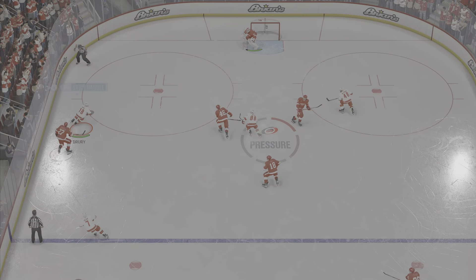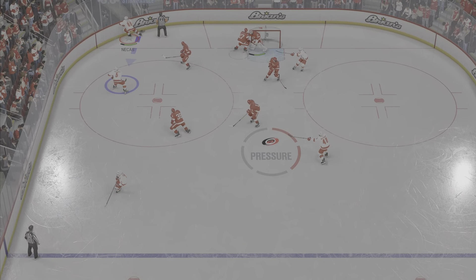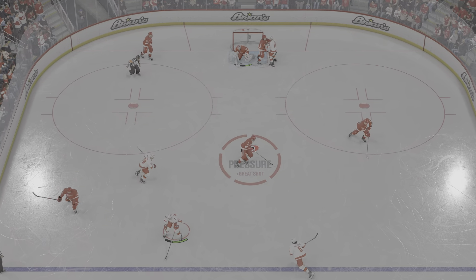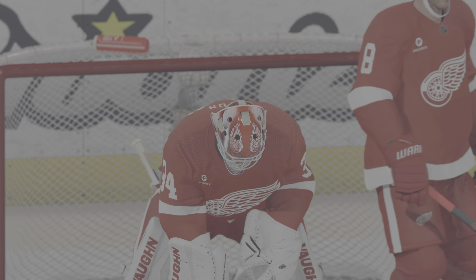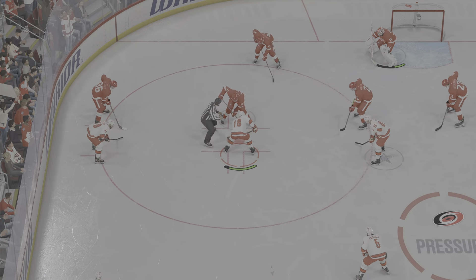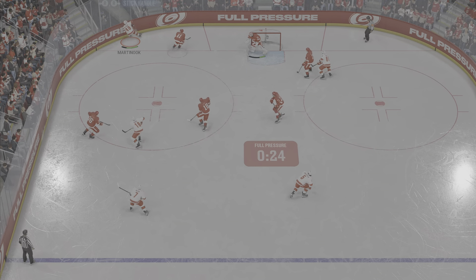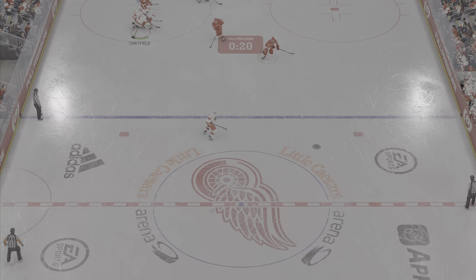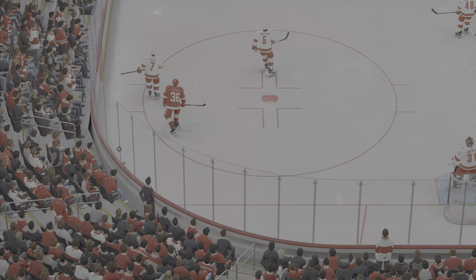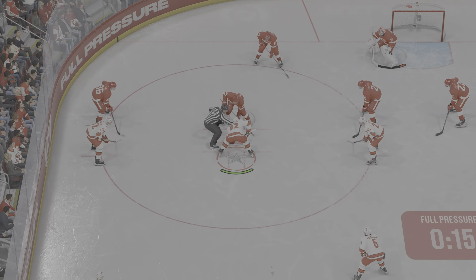Tries to make a diagonal pass to Drury. Carolina's got the puck against the boards, the Hurricanes maintaining possession. Here's a shot — stays out as he gets a piece of that one! Big stop by the keeper. We've got a whistle as the puck's frozen. Just here in the late stages of this frame, Carolina's got a 2-0 lead. The Hurricanes take possession here inside the offensive zone. Carolina's been bringing the heat offensively all night long, and they continue to lead here late in this middle frame.